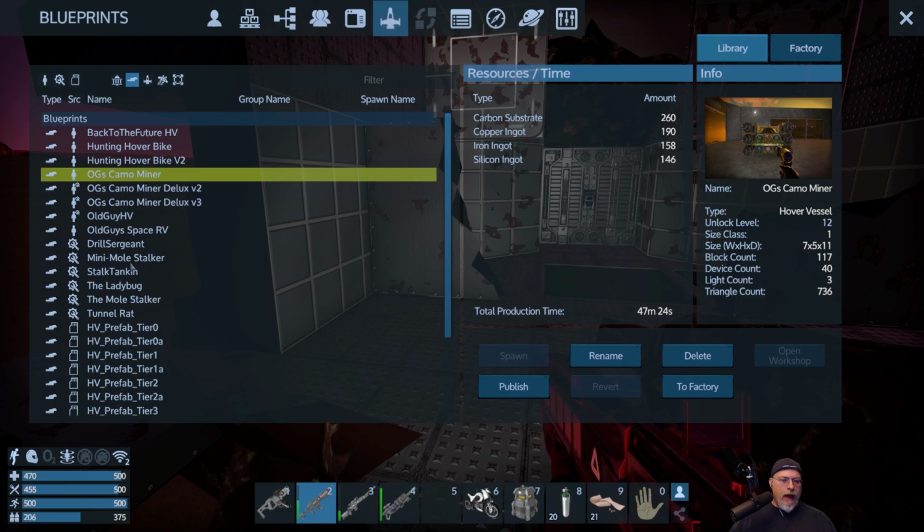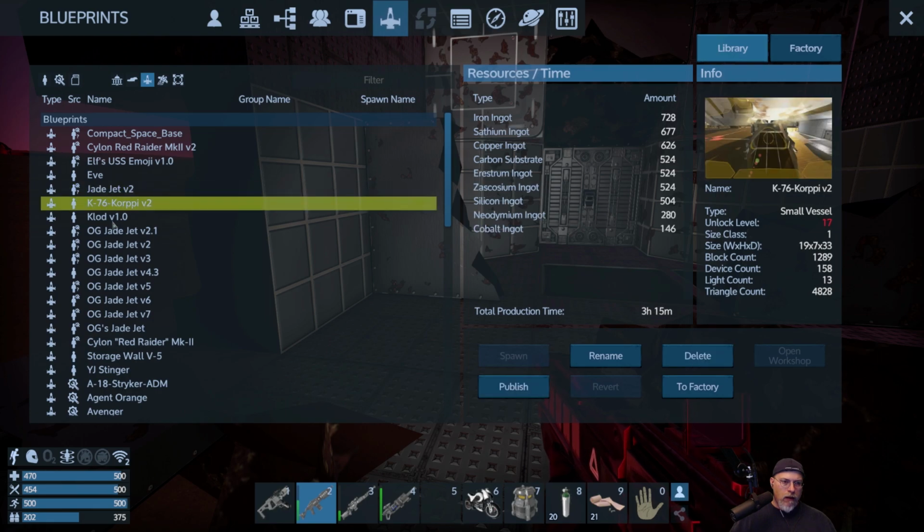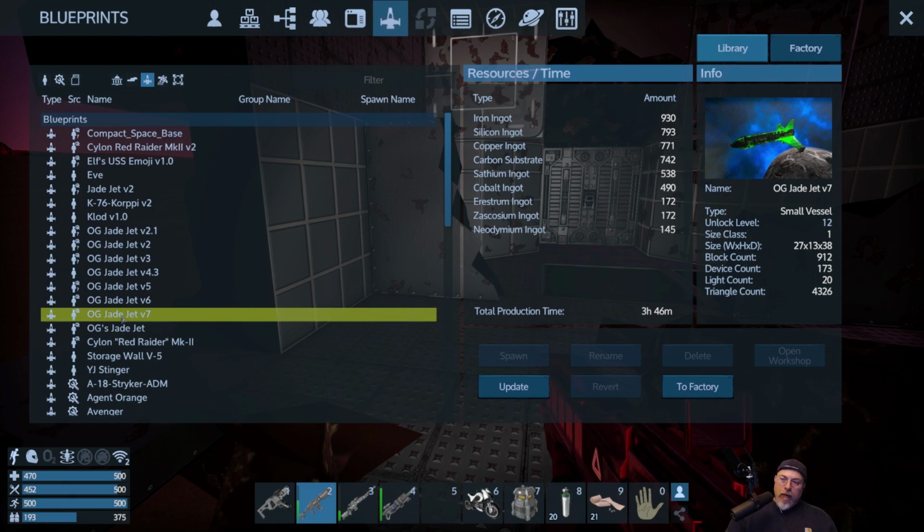It's either going to be between that or a small vessel. Obviously, a small vessel is going to be much more useful for exploration. Well, I do have this guy that we could do. He's going to need 15 sath, which we might be able to make. And this actually has a warp drive in it, too. I made that on a multiplayer stream once. But my Jade Jet is actually my workhorse small vessel. But yeah, we can do this.